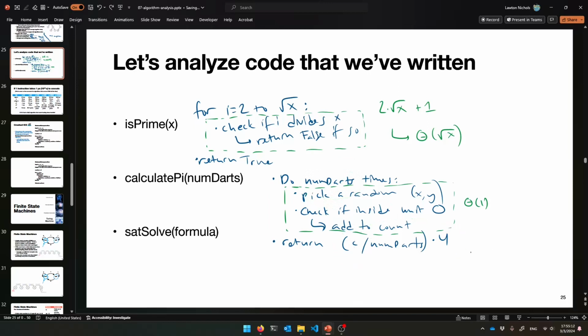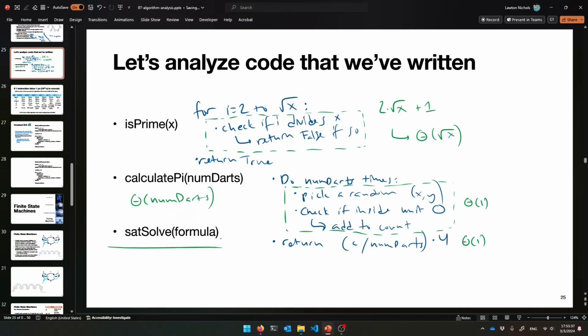That's again constant. Okay. So the analysis then, in the worst case, and the best case, and the average case, because it's always num darts times, is like constant times num darts plus another constant. But the num darts wins out, right? Because that's the variable. Num darts. So it's essentially linear. It's linear in the number of darts to throw. Okay. It's just a long variable name this time.